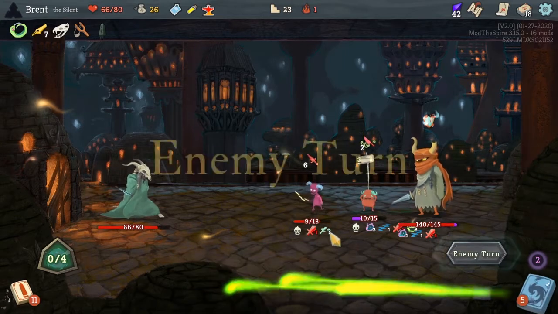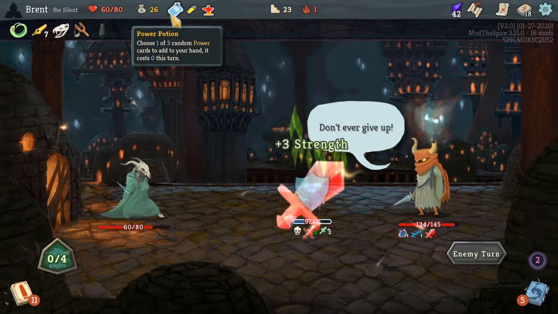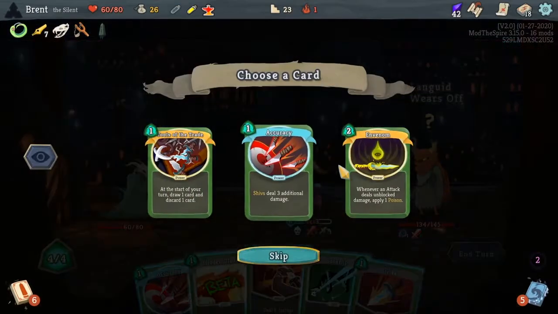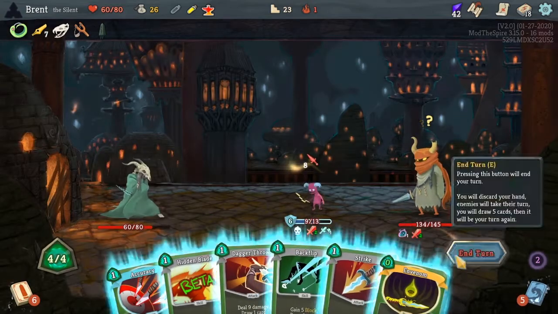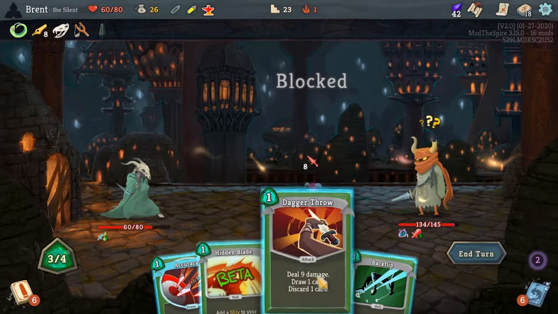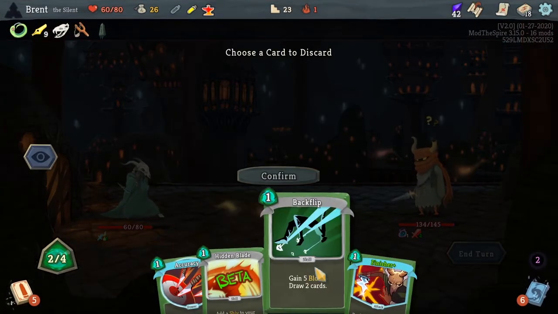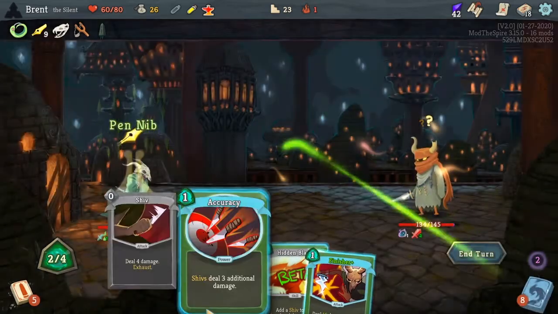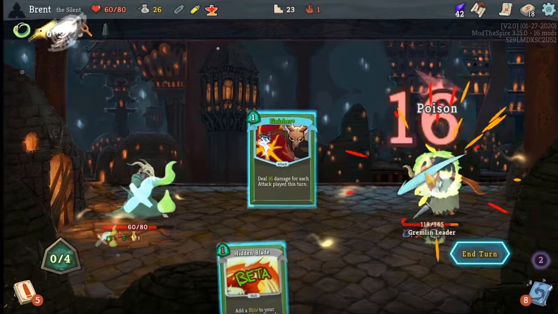Okay. Should be fine. This might be worth using the power potion this fight. I think I actually will. I think it's going to be pretty rough if not. Yeah, let's do that. Envenom. Hit you. Dagger throw you. You're dead. Drop the backflip, I think. And then I think I'll go ahead and play accuracy and go ahead and do finisher.